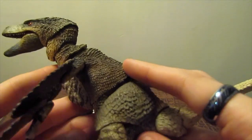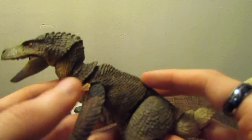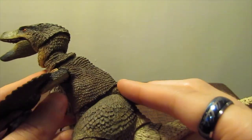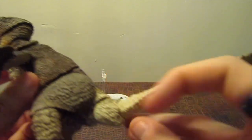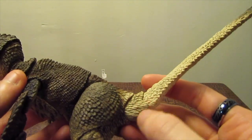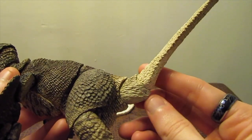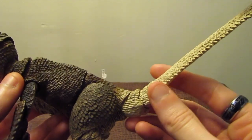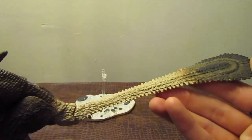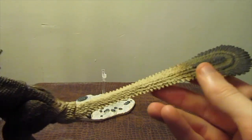As a result, he does have all 26 points of articulation, as is universal for the Beasts of the Mesozoic toy line, and he's got the two sockets that you can attach his tail into for maximum position and posing. And I really like how the tail was done as well.